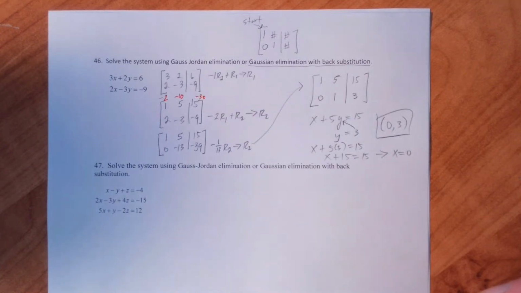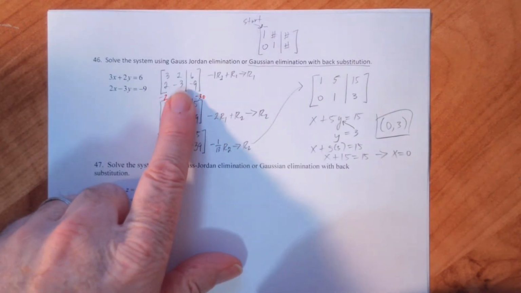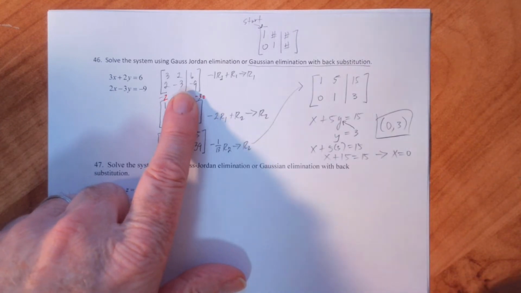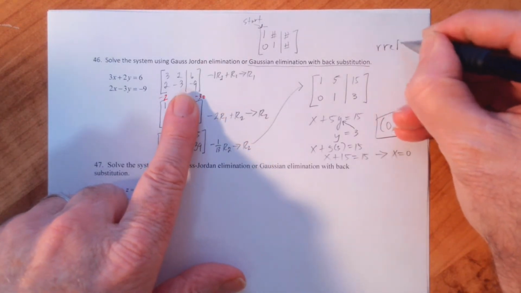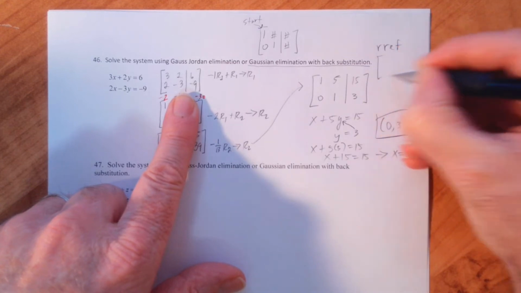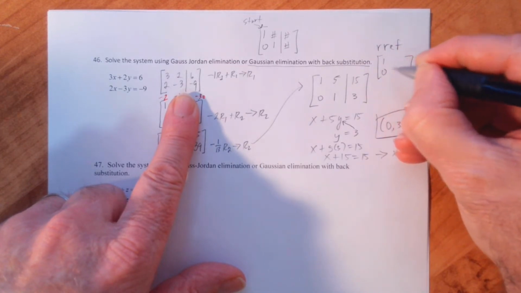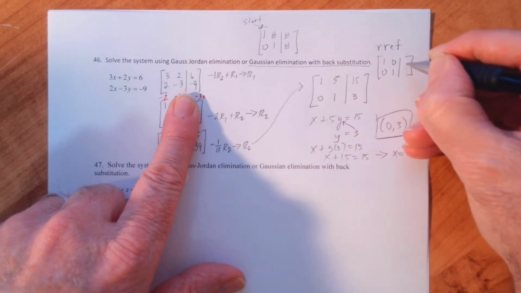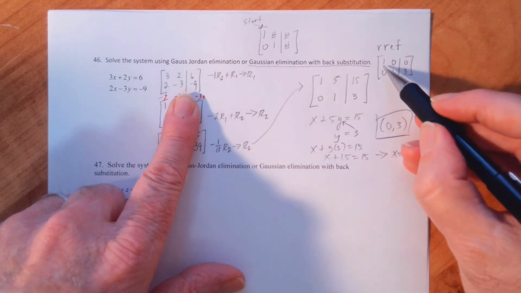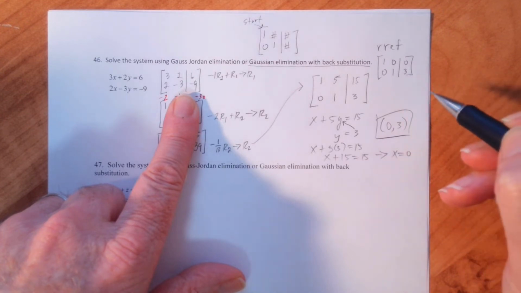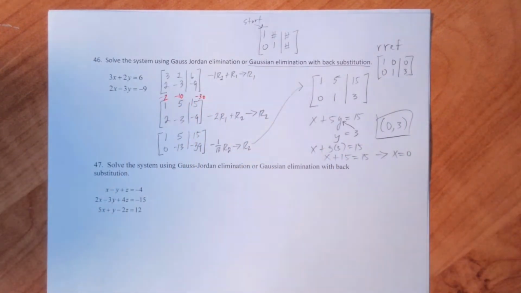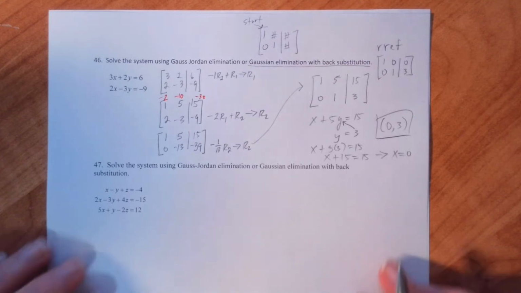Now, if you had put this original matrix into your calculator and you did the reduced row echelon form like what we did in class, you would end up with this matrix here, where you can see x is 0 and y is 3. So I would remind you on the final that you can always check any answers with matrices or systems using your calculator, even if you're asked to do it another way. You can always check it on the calculator.